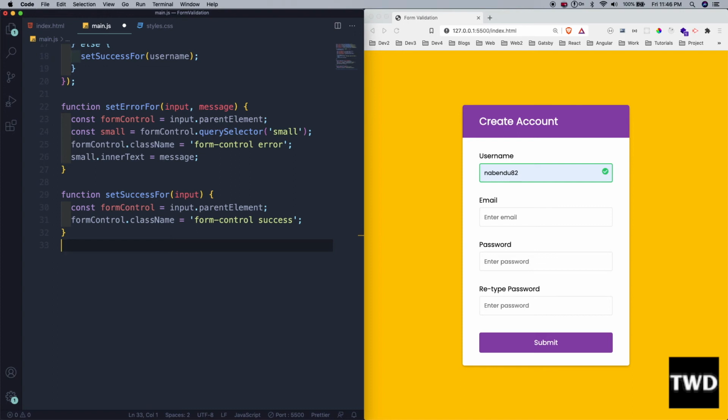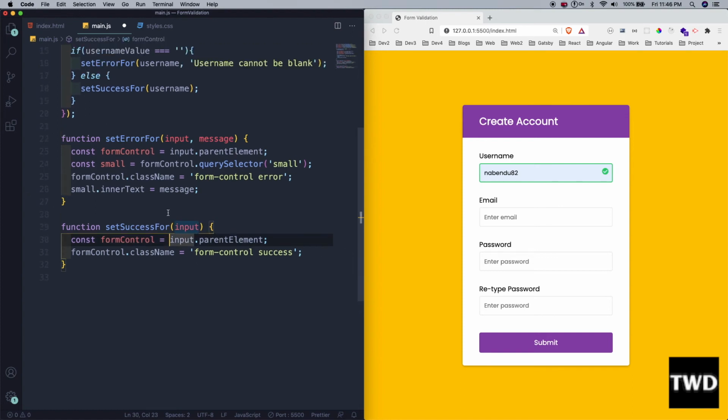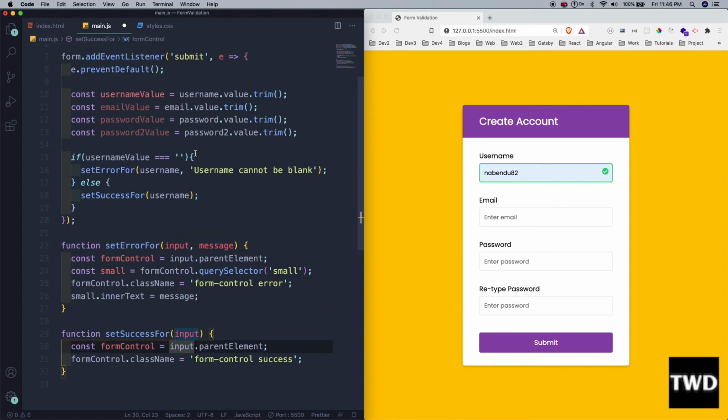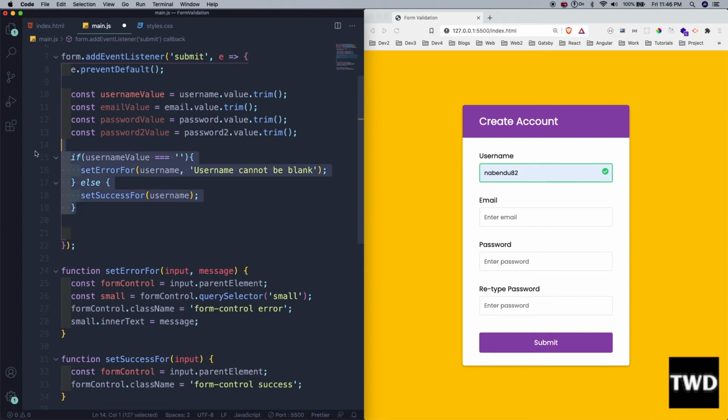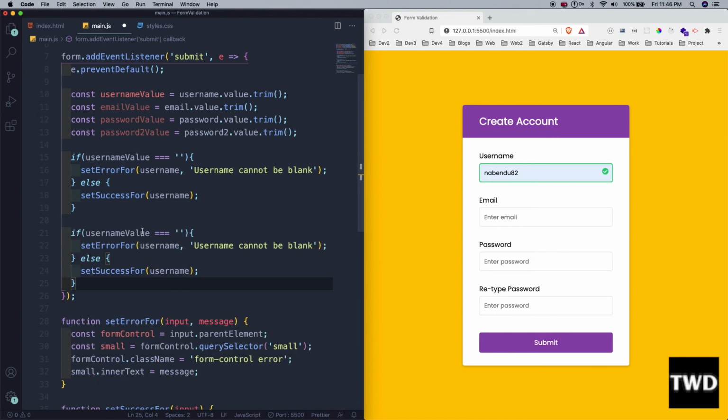So now what we are going to do is repeat it. In the sense, see, if username value equal to, let me do one thing, let me copy it only. So username value is there, then there is, as you might have guessed, email value also, and this will not be username, this will be email.